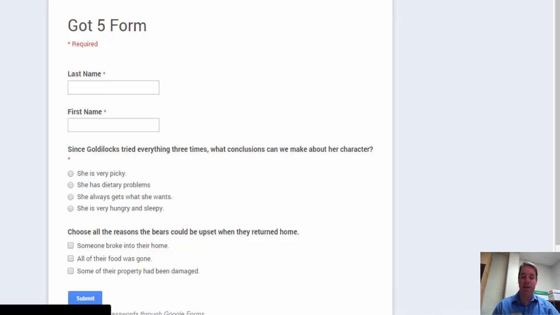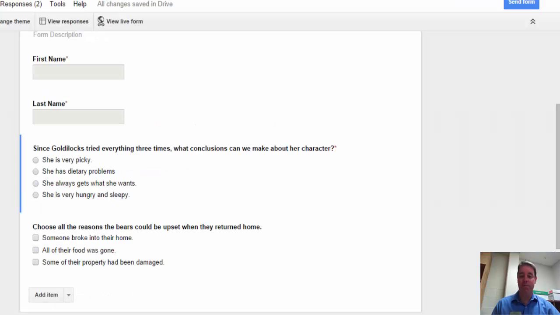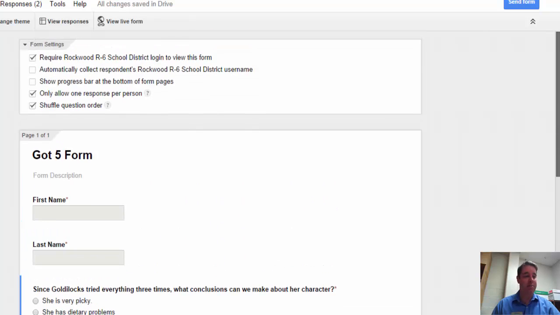So if I go ahead and shuffle this right here, it's going to refresh. There we go. My questions have shuffled up from the last time, and my answers have shuffled up because I have both of those selected. So again, a way to randomize your test and make it a little harder to cheat, I guess. So those are the added functionality, basically qualities or traits that have been added to Google Forms.